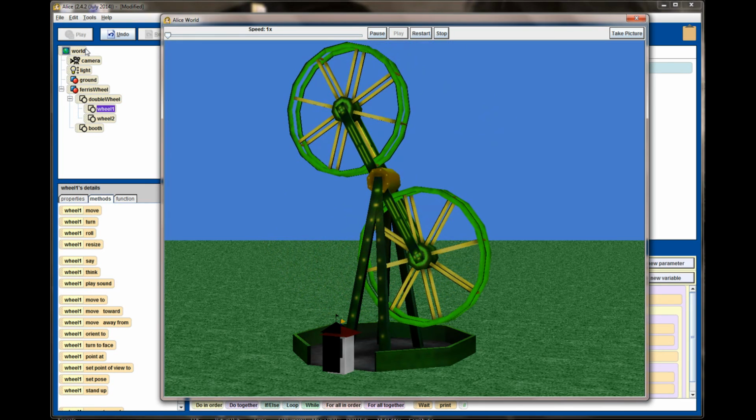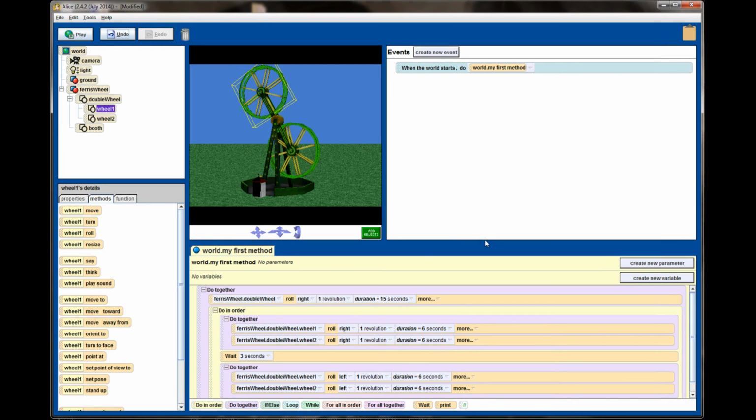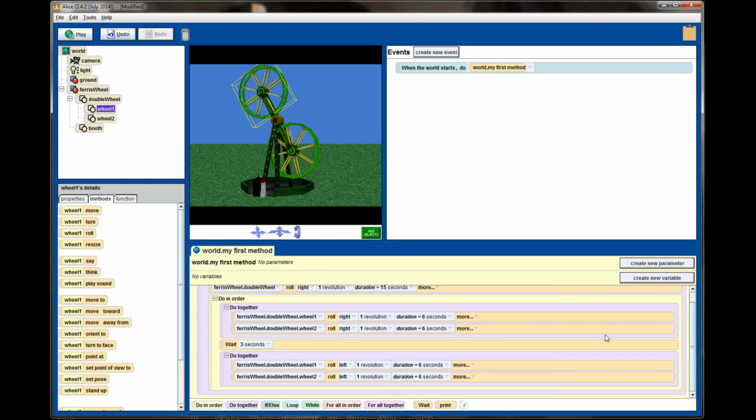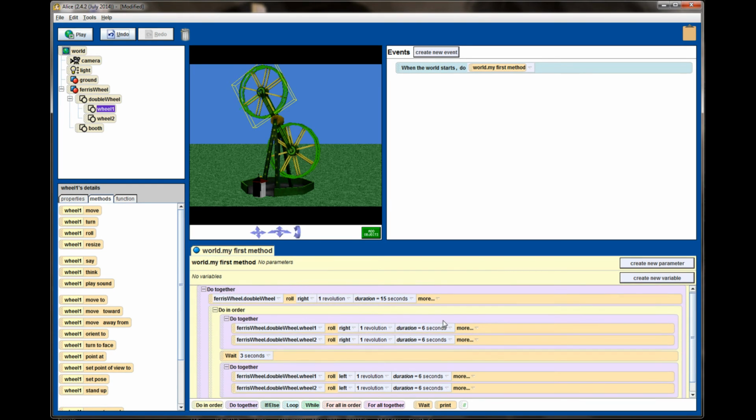There's really no limit to the amount of animations that I can do or how I do this. I can set the number of revolutions up if I want. I can change the order and the direction and the distance, and all these things are available to me. But the important concept here is that of nested statements. This looks really confusing to a lot of beginning Alice programmers. But it's not that bad.